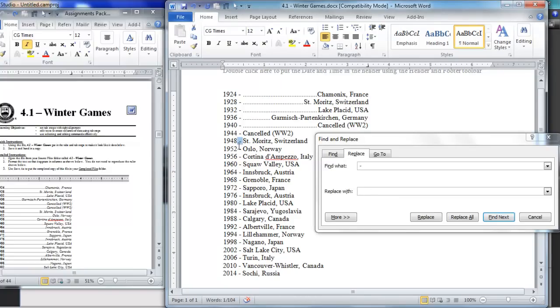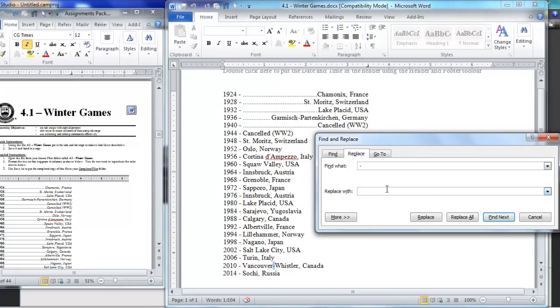The reason I put the spaces there is that there are hyphens, like this one here at Garmisch-Partenkirchen, and here between Vancouver-Whistler, that have to stay in there, so I'm going to look only for hyphens with spaces. And I'm going to replace it with a tab. In order to tell the computer what a tab is, it's the shift over the 6th character, that's called a caret, C-A-R-E-T, caret, and a T, and that designates a tab.